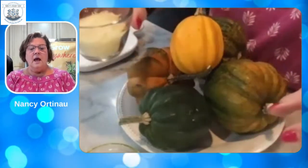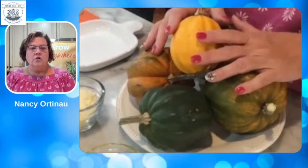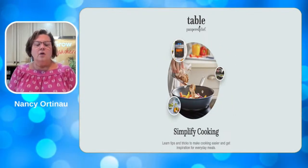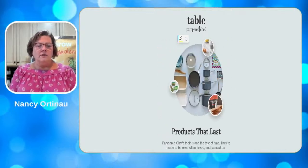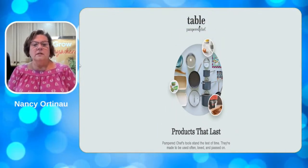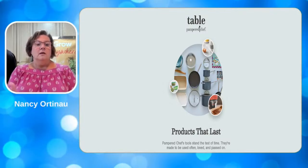You'll notice these cute little dishes I'm using. I use these every week — I talk about my cooking stones every single week. I decided to reach out to my friend Katie, and we're going to start putting her link on our website. If you're interested in ordering the products we use, go to her website. All of these things on the cooking show came from Pampered Chef. She is a Pampered Chef consultant — if you want to reach out to her for a party, absolutely do that. Rick gave me my stone to show you. This is a very seasoned stone, and that's the way they should be, just like our cast iron, which also came from Pampered Chef.